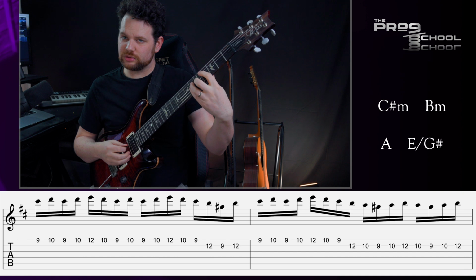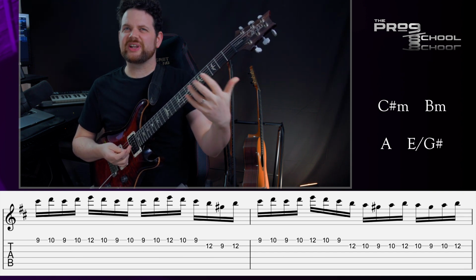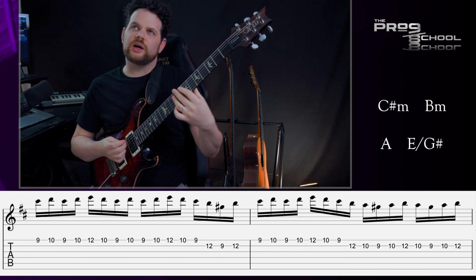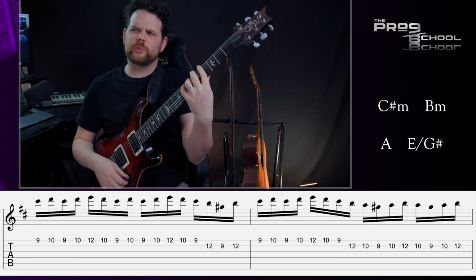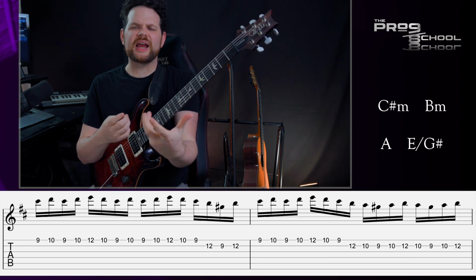So we have C sharp, really like C sharp minor, and then B, kind of hearing it as B minor, and then A, and then E. The E might have a G sharp on the bottom. Once again, Geddy's moving around a lot, so it's a little bit hard to tell. It's kind of implied harmony.